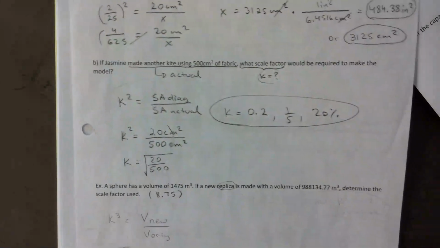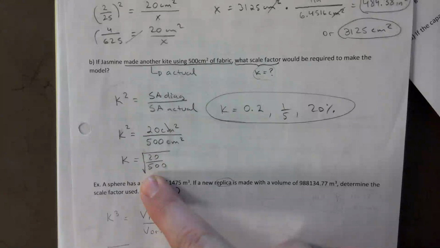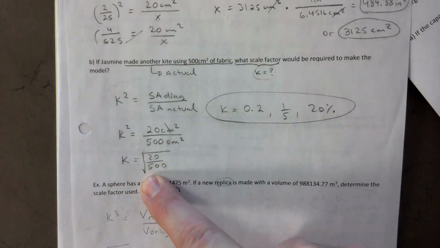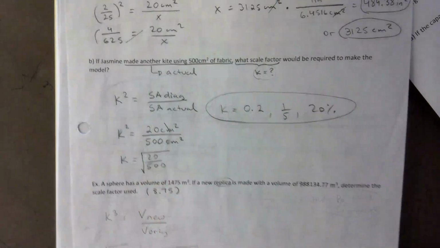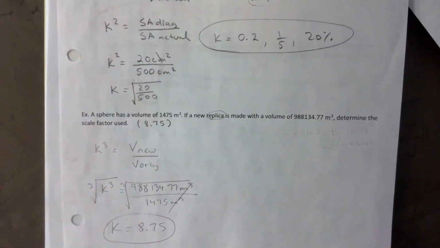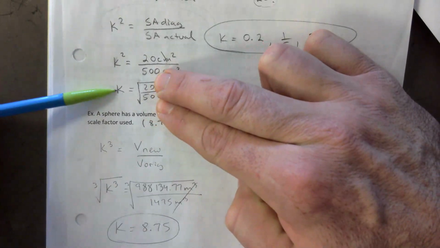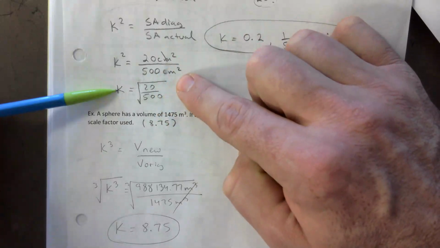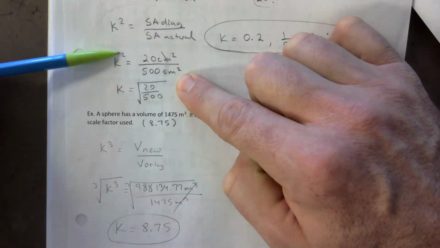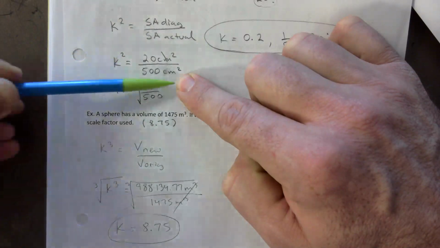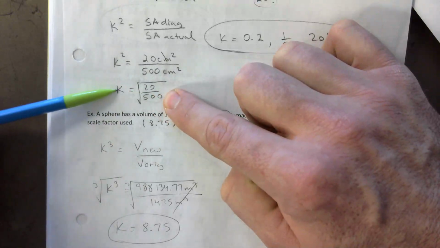I'm going to make another note. Hopefully this is going to help you. So maybe just look up here for 10 seconds. I know you're wanting to finish. But the question is, when do you square root? And when do you cube root? Like, when do you do the rooting and when do you do just the squaring or cubing? I think some of you are not quite sure when to do what. If you're trying to find the scale factor, and you have both numbers on this side, and they're both areas, for example, then we know it's K squared. So before you're done, you have to square root both sides to get your scale factor.